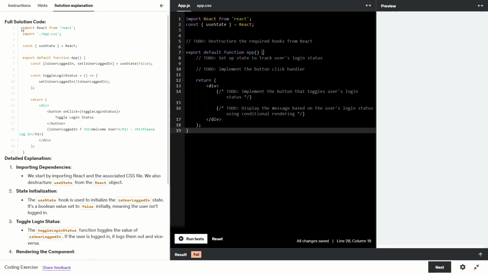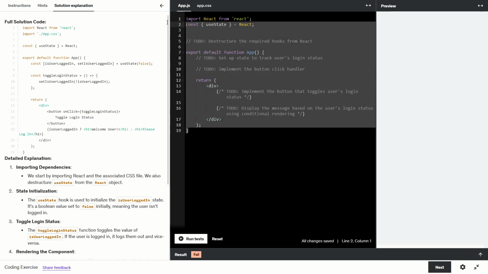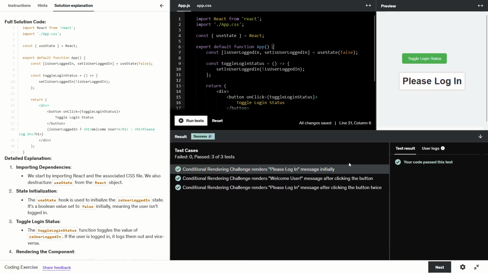You can simply use this code, insert it in the right section, and run the test. As you see on the right hand section, you also see the preview part of it.